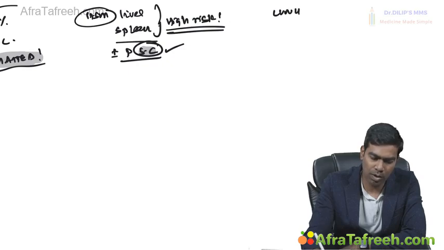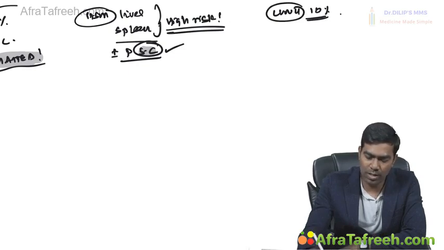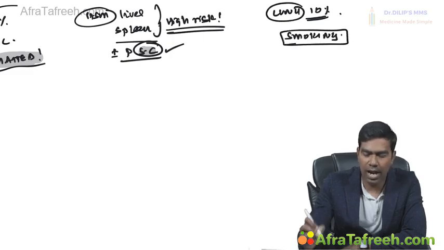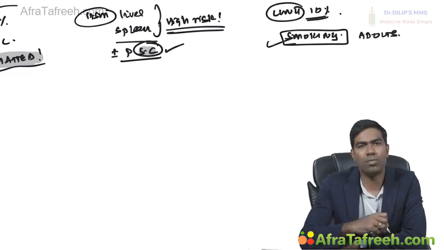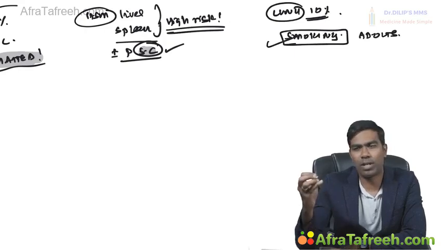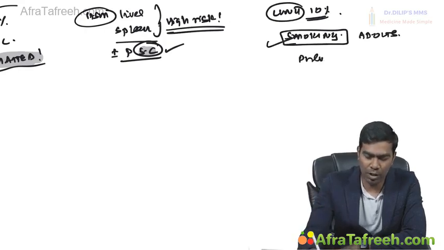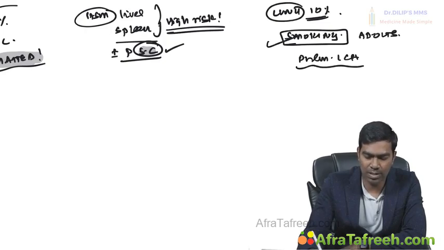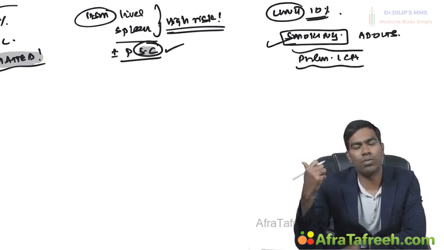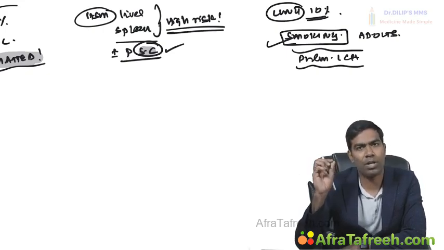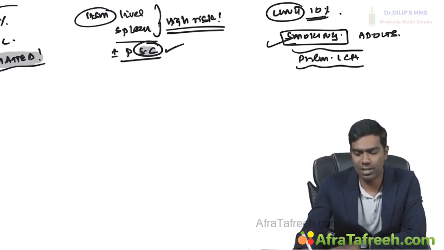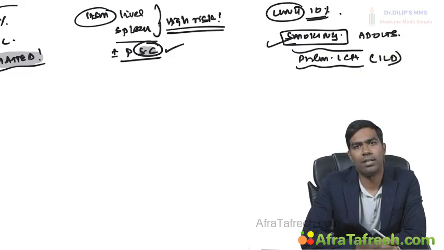So what is going to be the lung involvement? Incidence is only 10%, the lung involvement. Usually it is smoking related, and usually seen in adults, especially those who smoke. It's exclusively smoking related, that is typically called pulmonary LCH. I'm not going to discuss much here because I'm going to discuss in detail in the respiratory pulmonary medicine section, where pulmonary Langerhans histiocytosis is considered as a part of an interstitial lung disease.